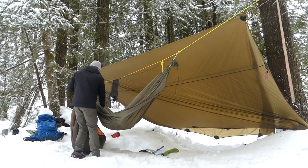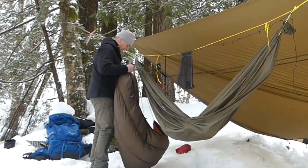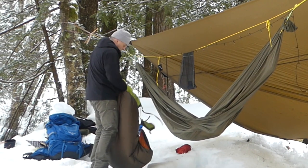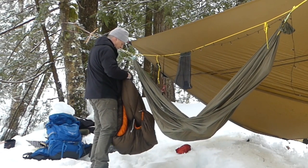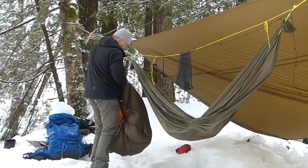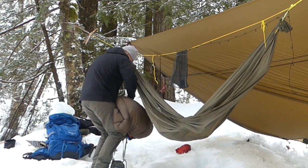There's my little gadget yelling at me. Everybody's happy I'm still alive. This is my underquilt, and I haven't had it out too much in this kind of weather. But I know my other underquilt, I actually had it so I could bring it up on the sides with some elastic that I really liked. So I'll be adding that onto this one as well.